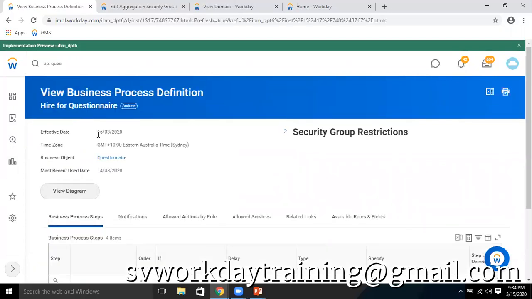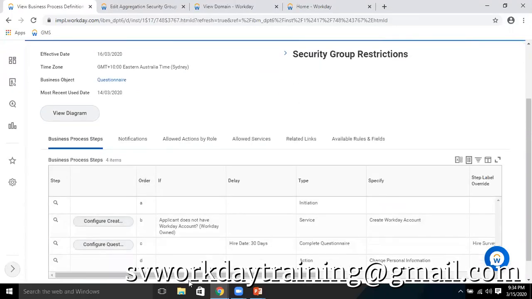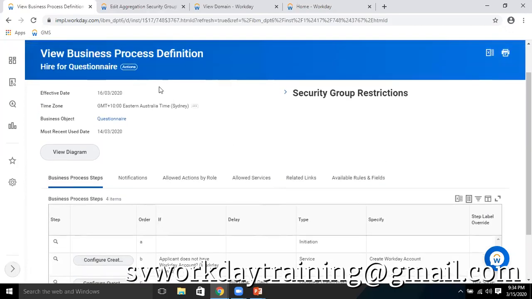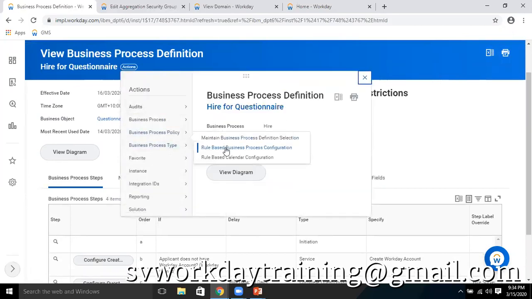Now, if the questionnaire business process is to be triggered, it will work in the same way. But at any point in time, if I hire employees for United Kingdom, then this business process will not work. This business process will not at all initiate. It will look for the business process which I have tagged here.